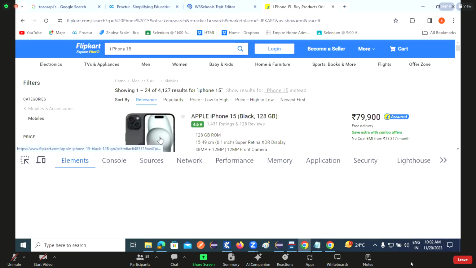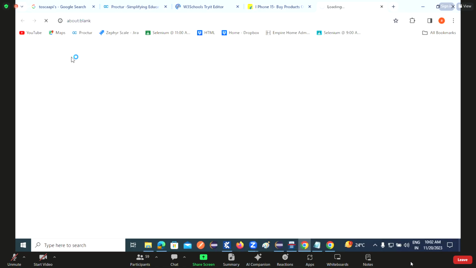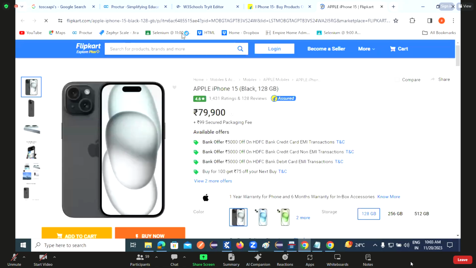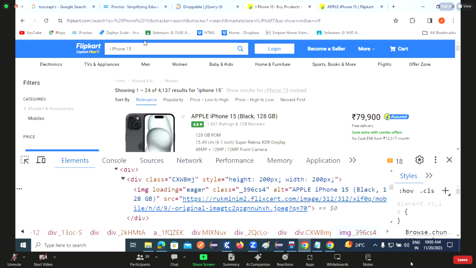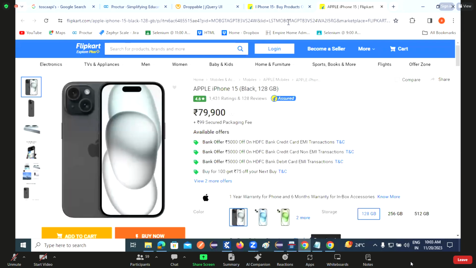Inspect. Where is the iPhone? That is okay.